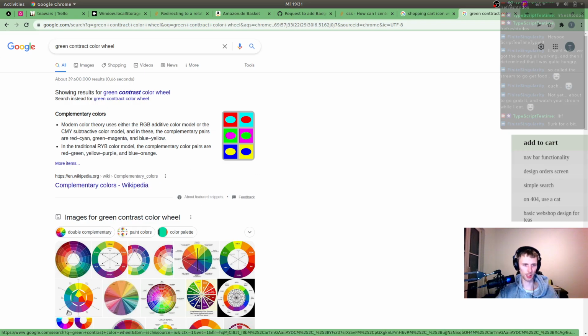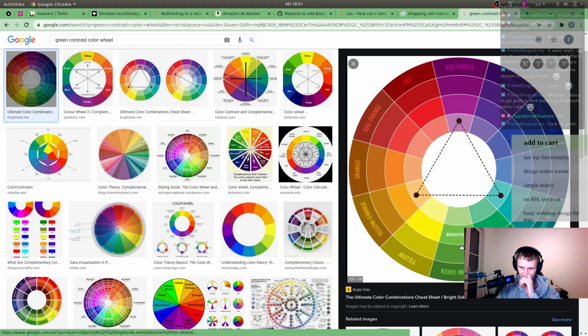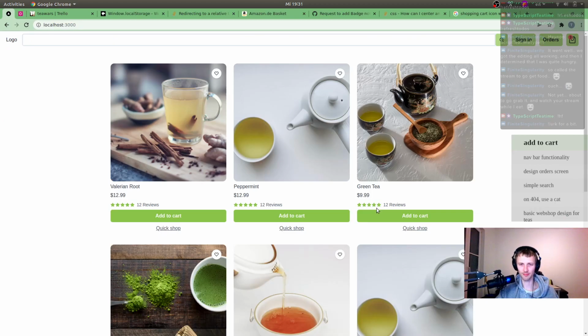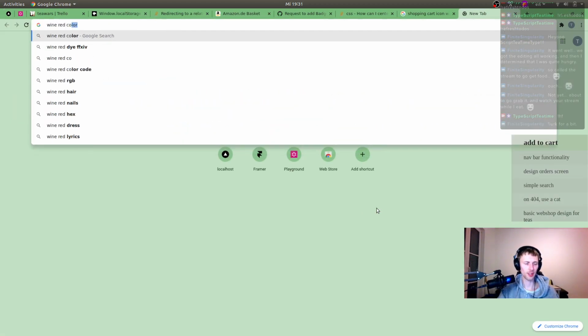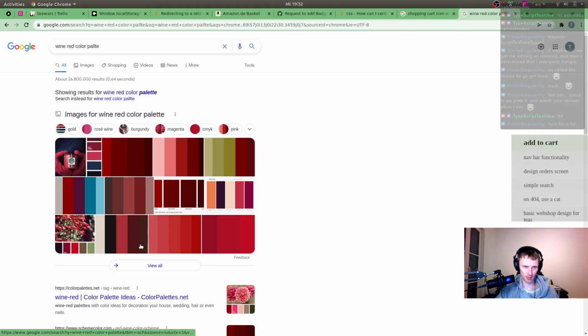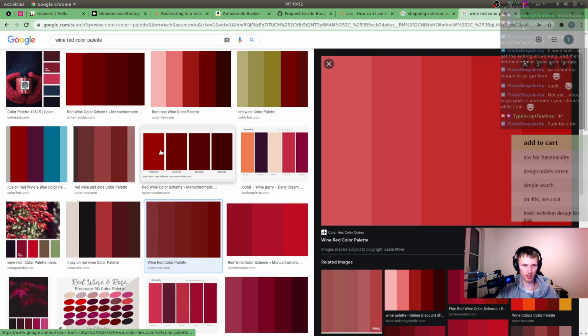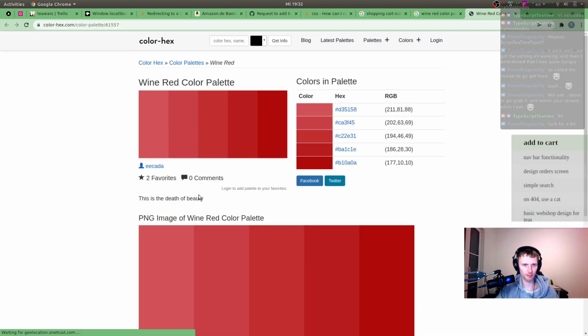Oh, it's terrible colors. Violet. Or purple. Like a wine red. We have a wine red color palette. It doesn't look too bad. They only have the hex colors.